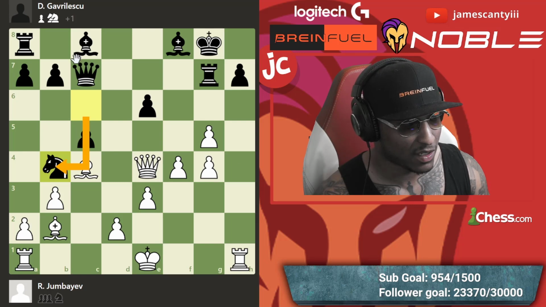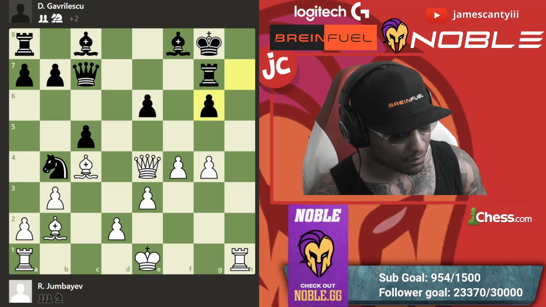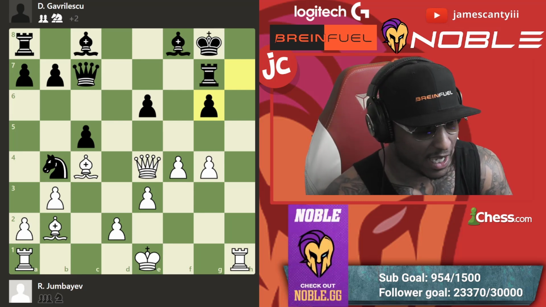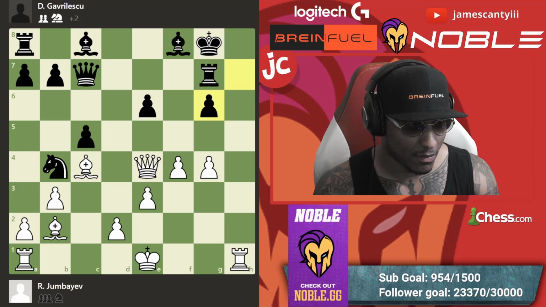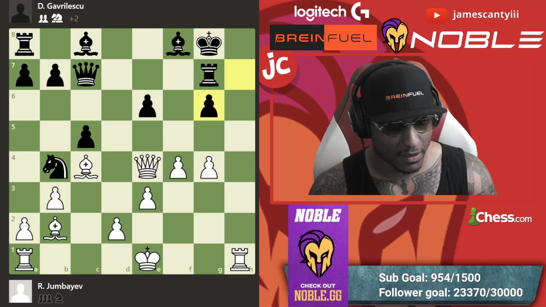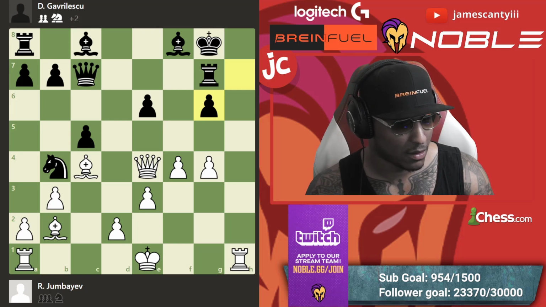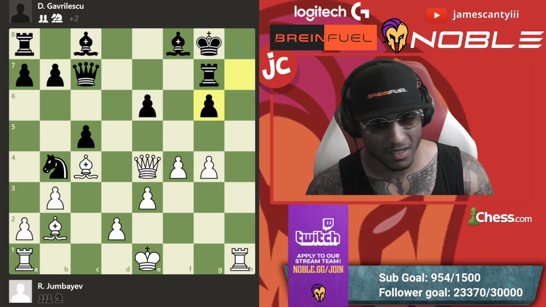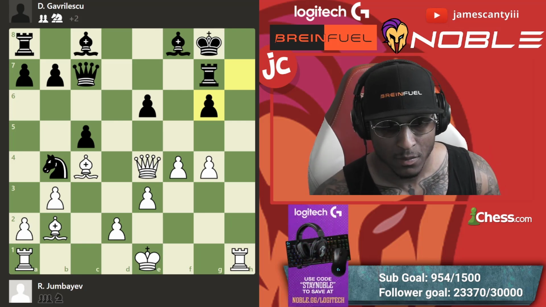Black plays, I mean, there was a number of moves he could have played. g6 was his choice. After h takes g6, now let's find the combo to end the game, guys. Find the combination that ends the game. What is it? Who has it? Find the combo that ends the game on the spot. Not checkmate, but very close. What do we have?